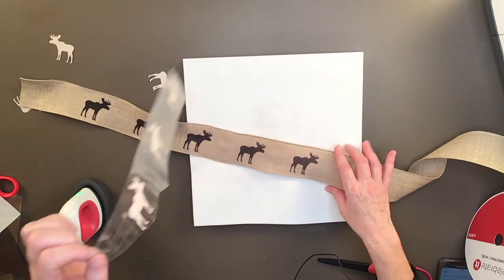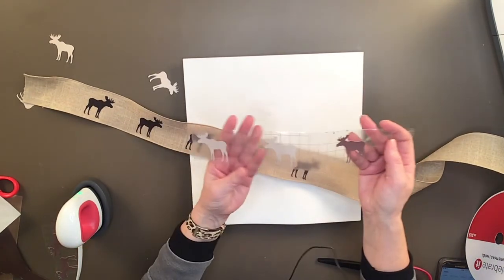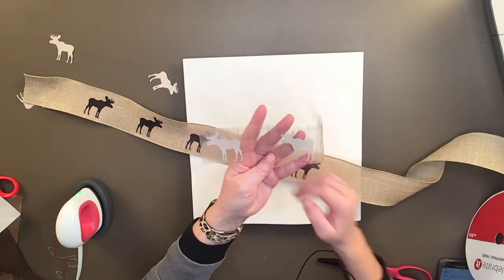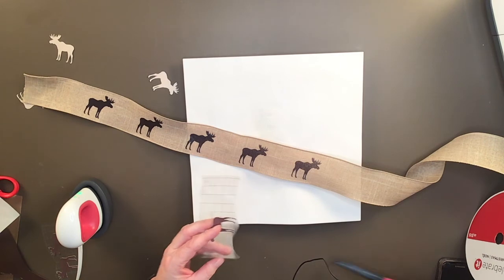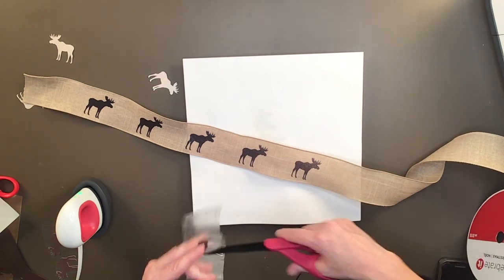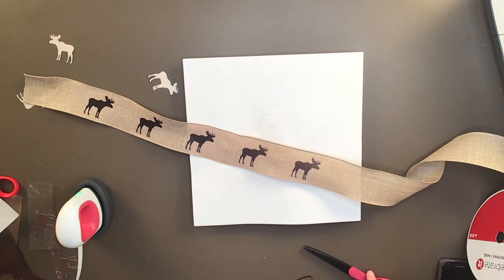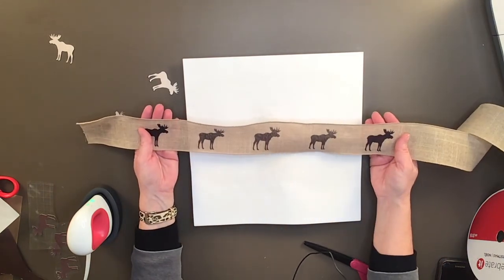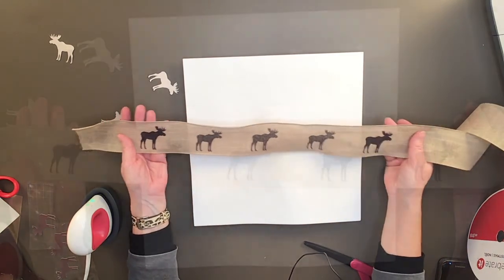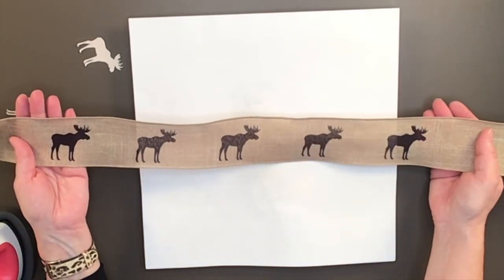So there's the last two that I did, and then you can see how most all of the ink came off of those. I have one yet to go, but I think I'm actually going to save him for something else. I have two spare ones over here to the side, so I'll have three ready for something else. But isn't that really, really cute? I don't know what I'll use it on yet, but you'll probably see this show up in a later video.